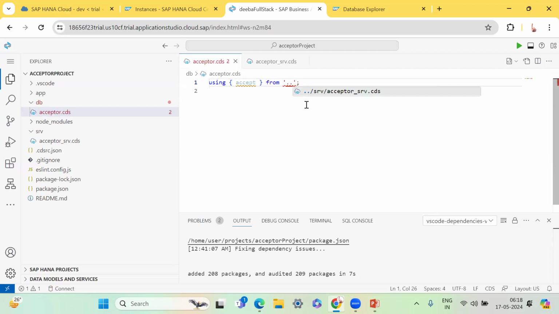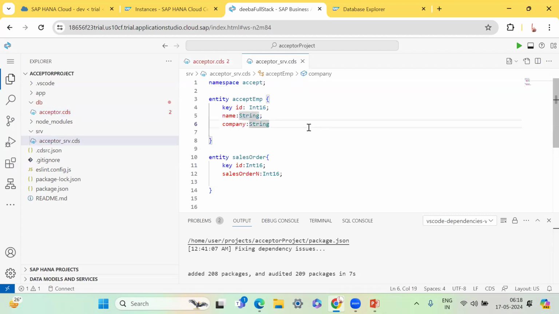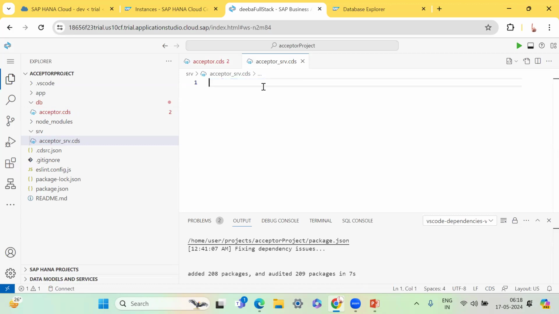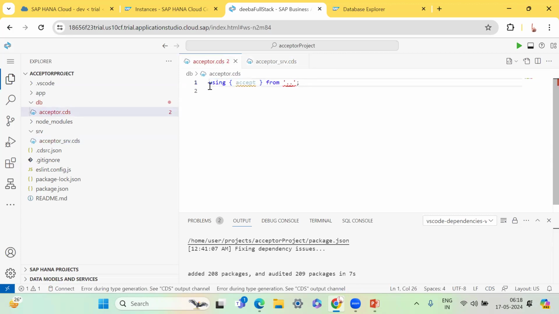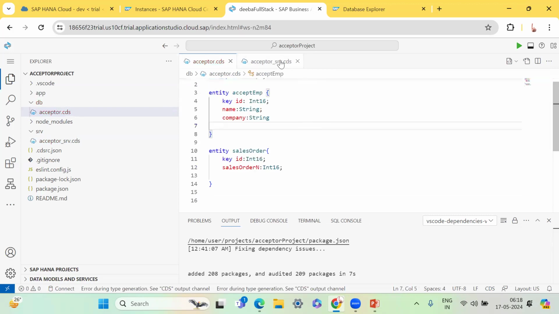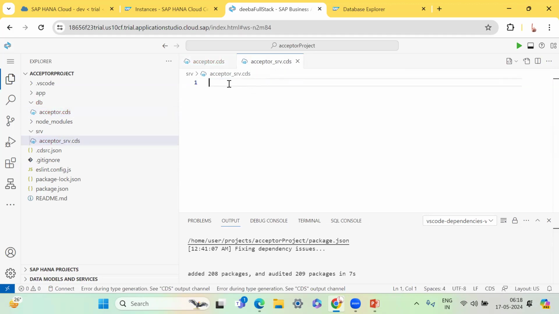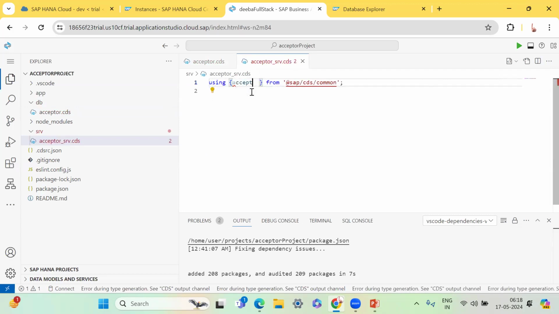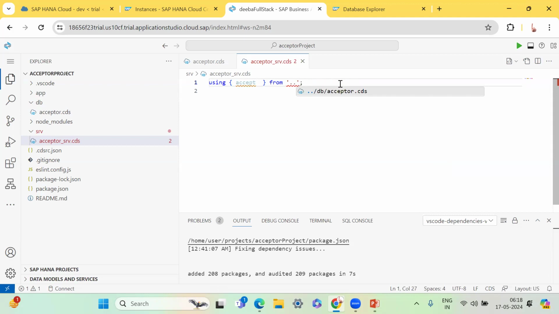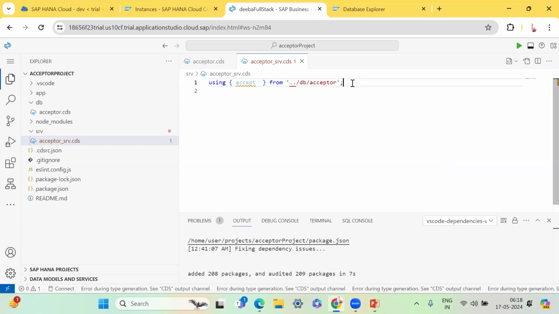I've done it in a wrong way. Let's put that away. So like B, going to this SRV folder and then accept DB. Okay, so that's okay now.